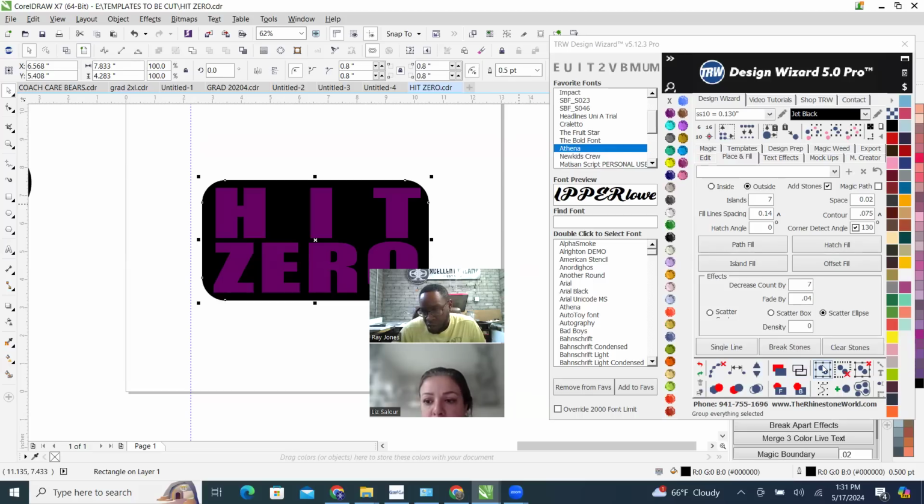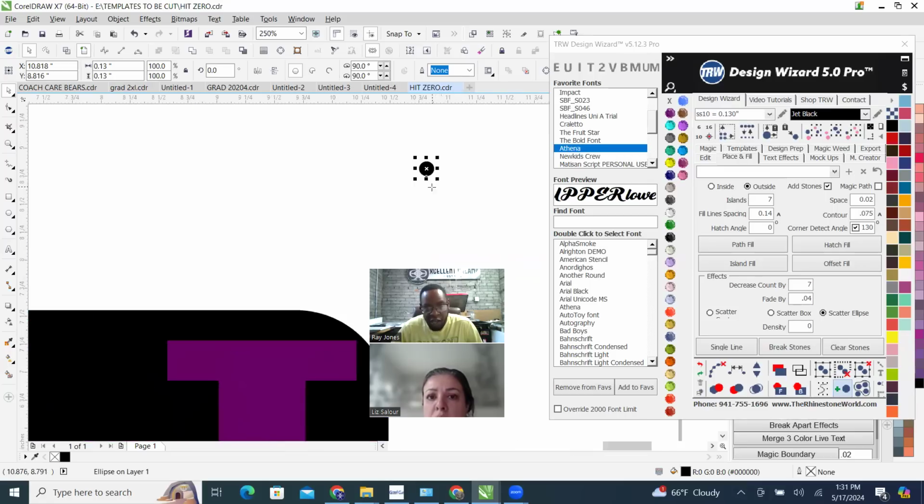Okay. These 6 boxes right here. I've had this software 10 years, and the only one that I've touched is this add a stone button, because it lets you click on it and then you can just drop 1 stone at a time.